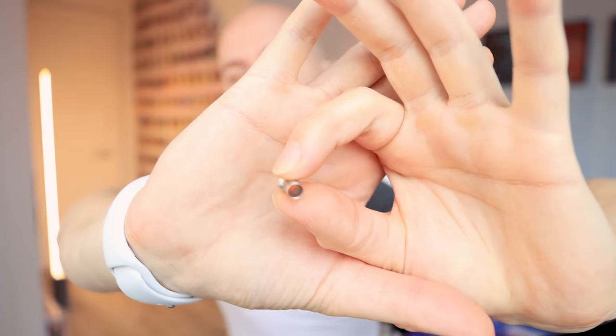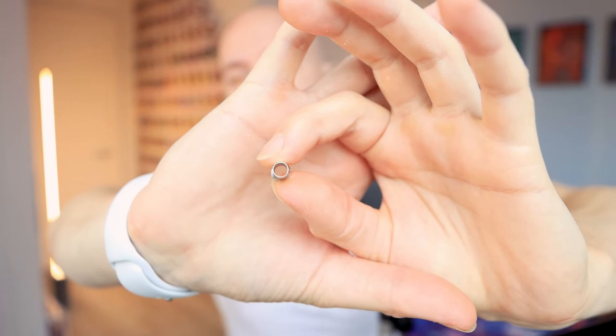We do millimeters here so gauges don't stick in my mind. I got it done in 2010, and then in 2017 I got it punched through at six millimeters. Six millimeters is quite small now comparing the two together. I did six millimeters because that was the only size my piercing shop was doing at the time, and also because it was a brand new modification — quite extreme. I didn't really know how big to go, so I just went for six. About a year after I was like, oh, I do wish I went a little bit bigger — I do have quite big ears. I kind of wish I'd gone to an eight beforehand.